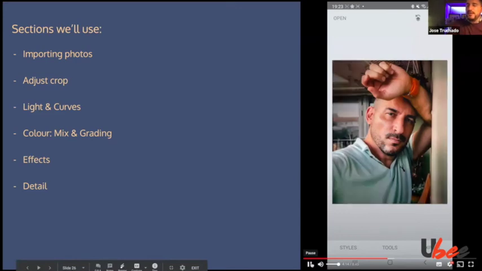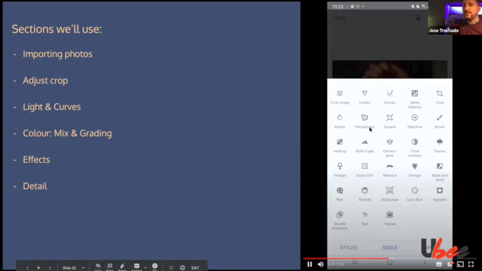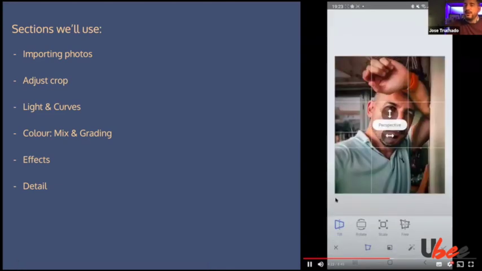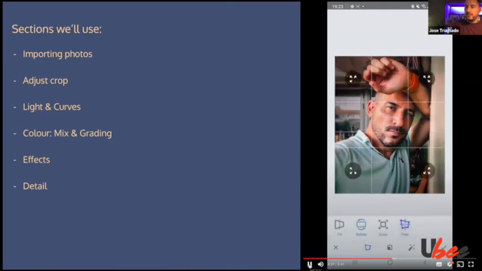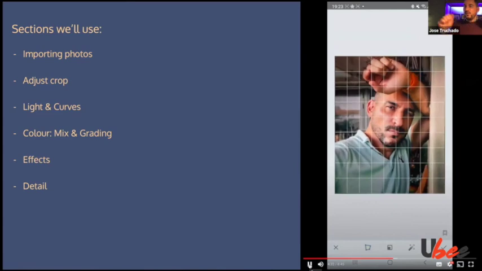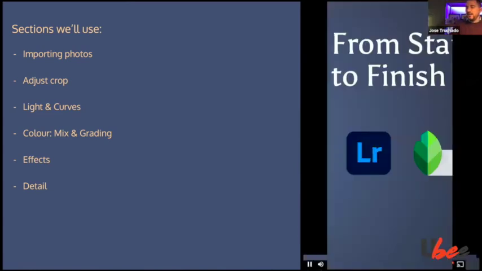Like I said, this picture doesn't need it, but it's called perspective. When you go to perspective, you have different options to tilt your picture up and down, left or right, to rotate your picture, to scale it, or actually do it in a free way. And when you do it in a free way, you will see it now. I'm going to choose the free way. So you can see how it changes.